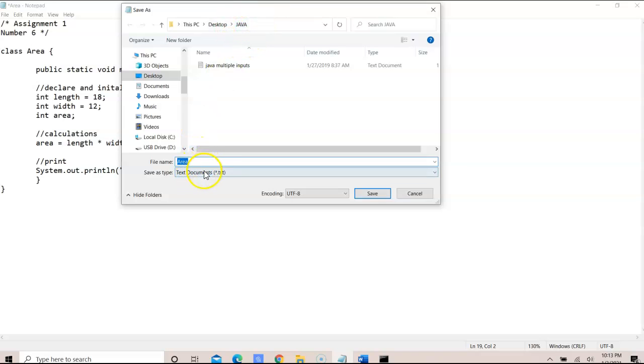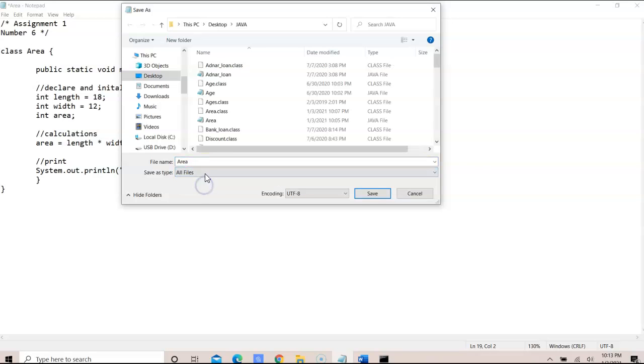What I wanted to do is first make sure that it's going to be all file types. And I wanted to name my Java file, this program, the same name as its class name, so Area.java. And that's important. You have to make sure that it's the same name as how you define your class, and make sure it's .java. Click Save.